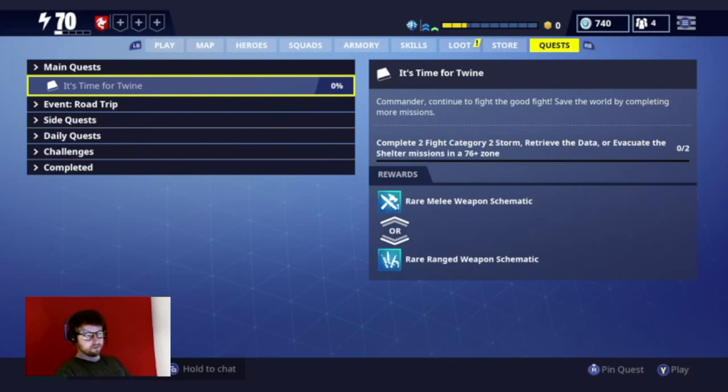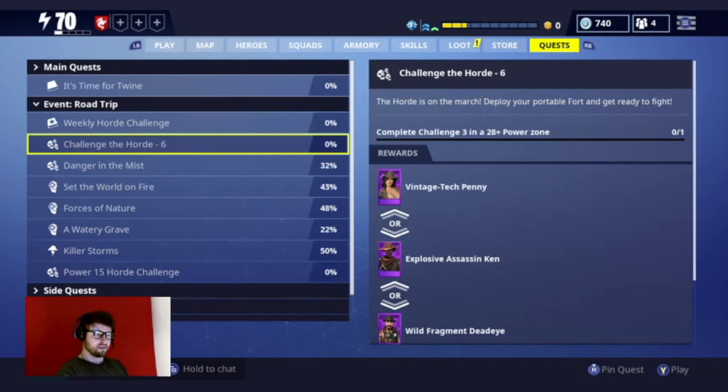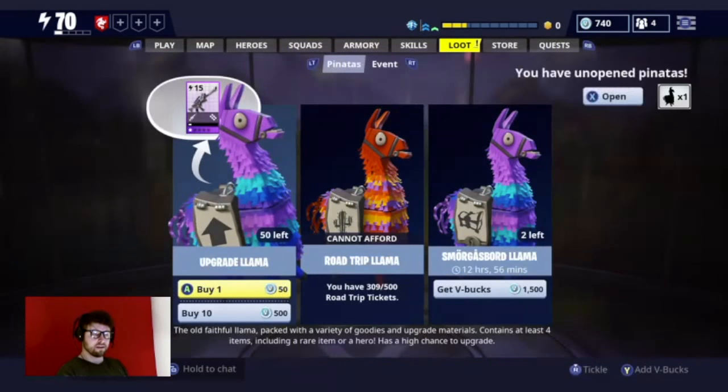And there is no storyline for Twine at the moment, however it may very well be in the future, whenever the devs get around to it. That's okay. Of course you've got horde challenges as well. If you do the weekly horde challenge, you can get legendary rewards, as well as other things. What do I need? I need epic perk. That's what I need, so I can level the perks on my schematics.